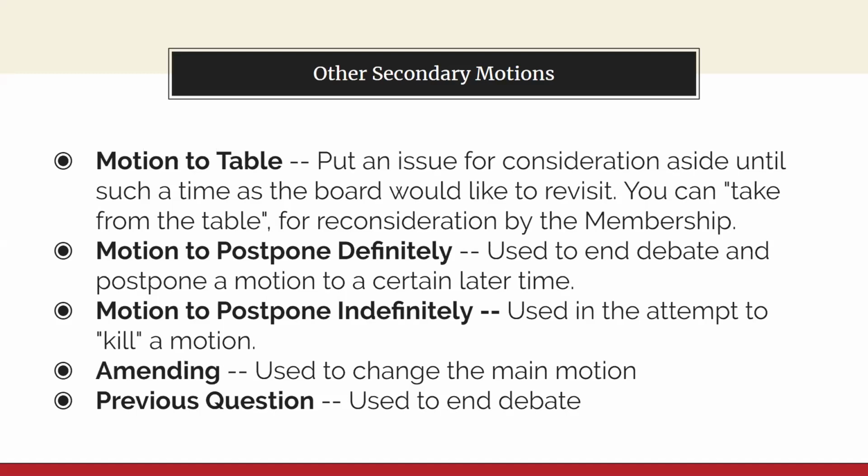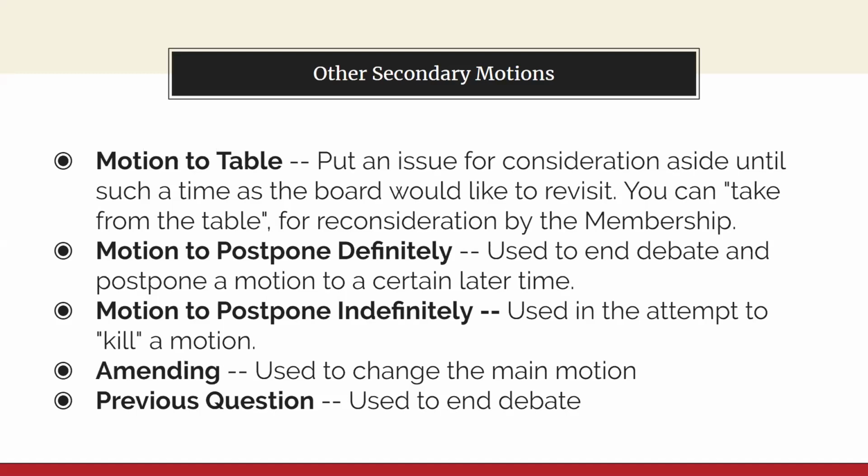So you can say, oh, what if I want it like this? Then you move that amendment and then you can talk about it, right? And you can't have more than 2 amendments. You can't amend an amendment, because then that starts to make it a little bit foggy. So if you feel like you need to amend the main motion more than 2 times, you can move to previous question, which will end the debate.